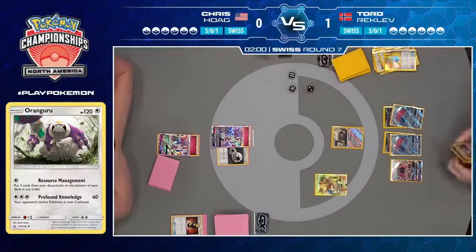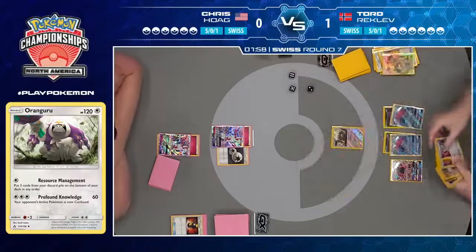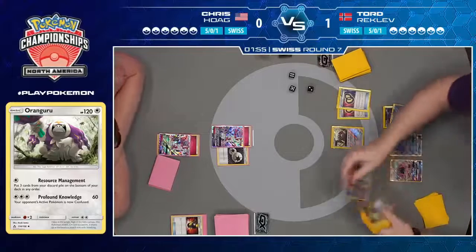The second trade, Bridget goes away, and he rips Max Potion. Nope, well, there it is. And no damage on Oranguru now. And I think he's got double puzzle at the time. Yeah, of course. So he's going to get to play these right now.